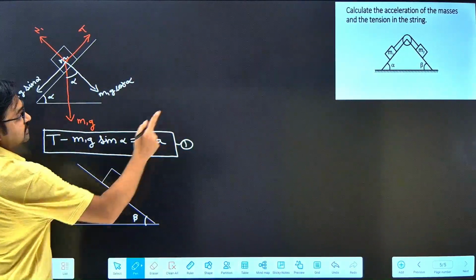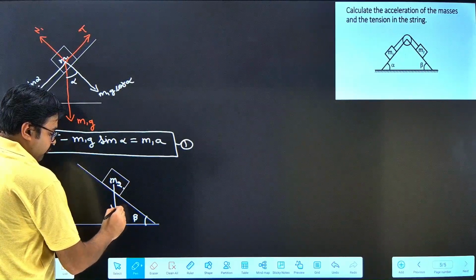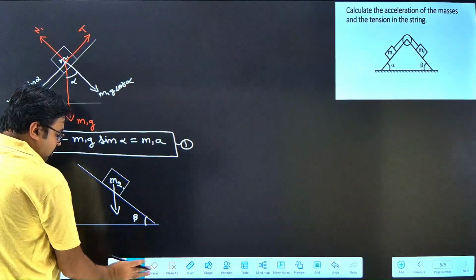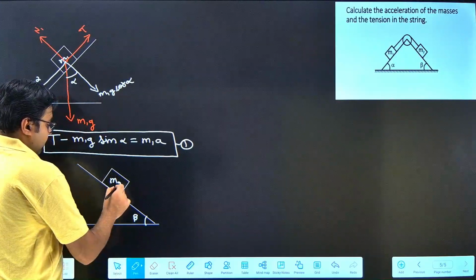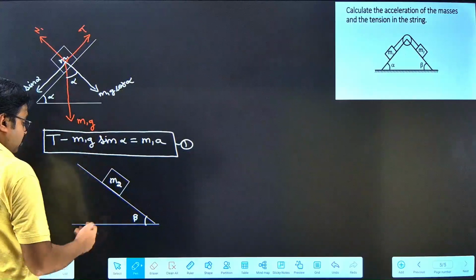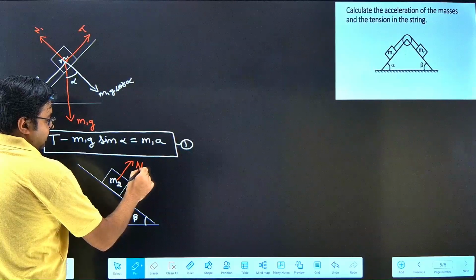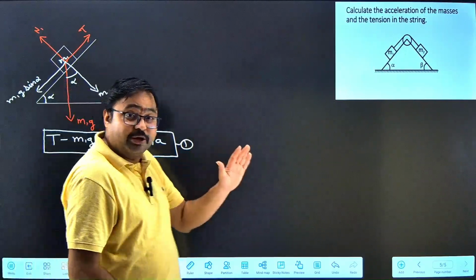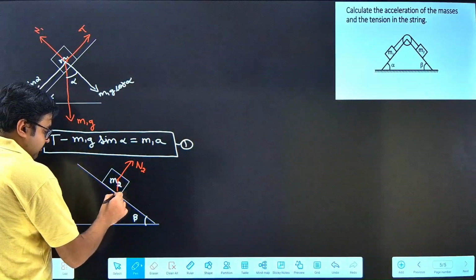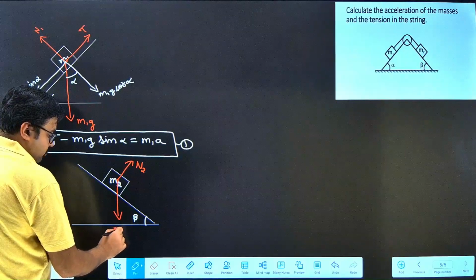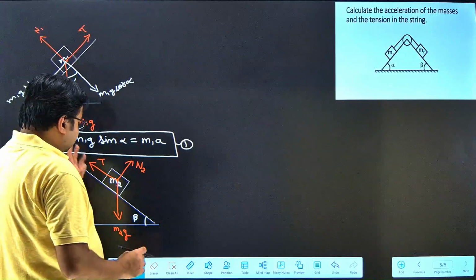Now this mass is M2, the mass M2 is being pulled down with its weight. This time also I'd like to draw all the real forces, all the real forces in red color. Let me do that. I have the normal reaction force, I'll call that N2, in a plane perpendicular to that of the incline. And then I have the weight which acts straight down. Let me call it M2 into G. And then there is tension in this direction. So those are the three real forces.